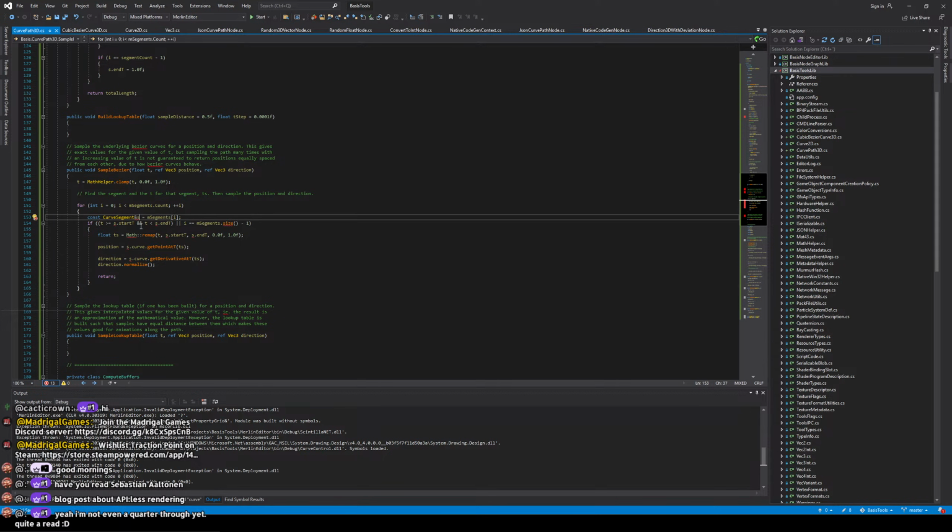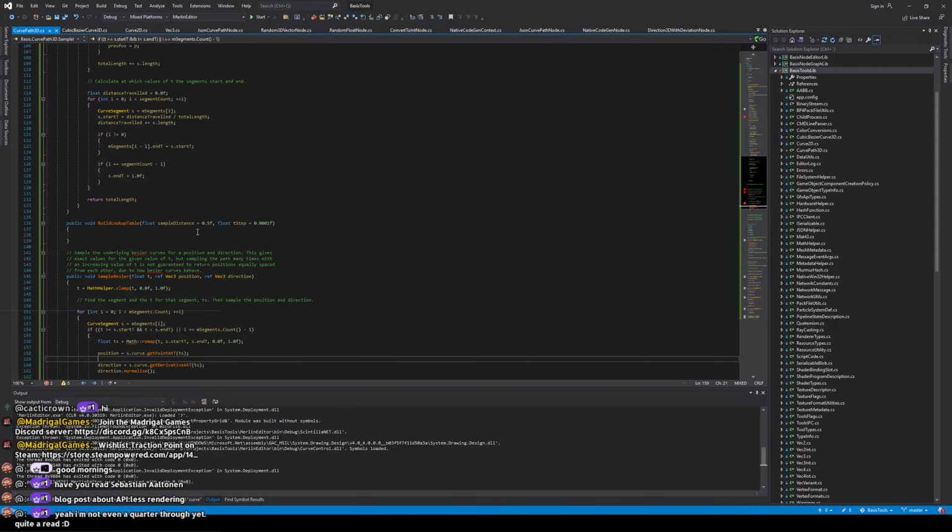So here we probably can we actually have a constant? Pretty sure we can't have that. No, we can't. Segments, that would be length. No, that's count, isn't it? Yeah, it's count, because it's a list. So lists have a count, and that's actually not a function, it's a property.